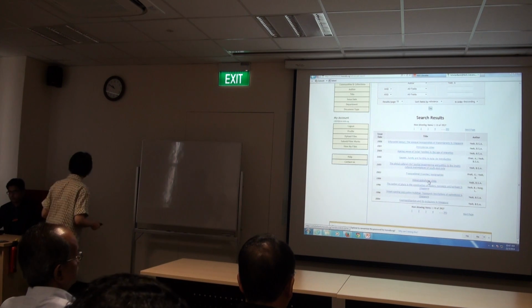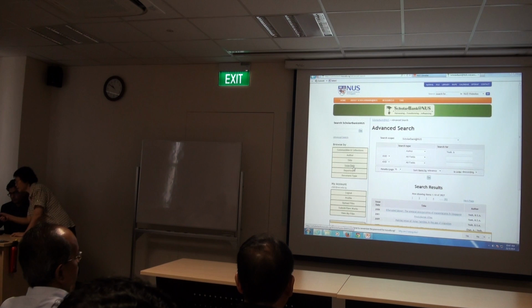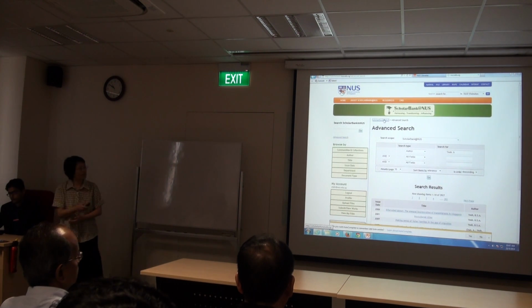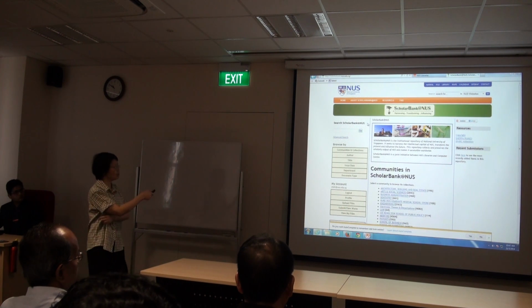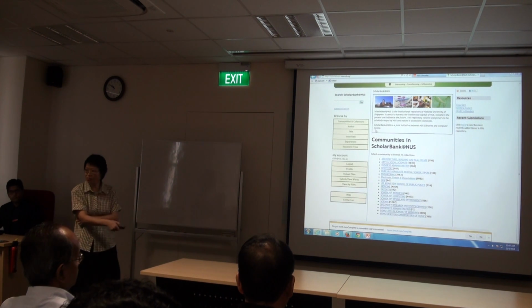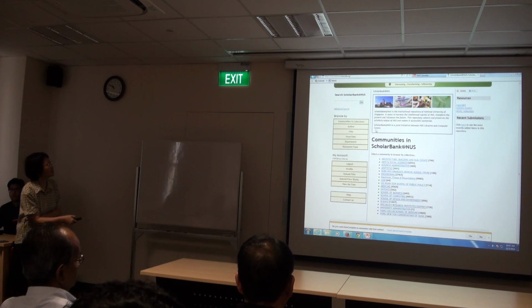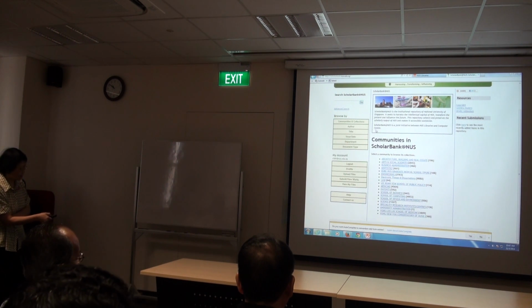To show you maybe more features of ScholarBank, let us go up. By default, when ScholarBank opens up, it shows all these communities of works, collections of works. You can see Faculty of FASS.